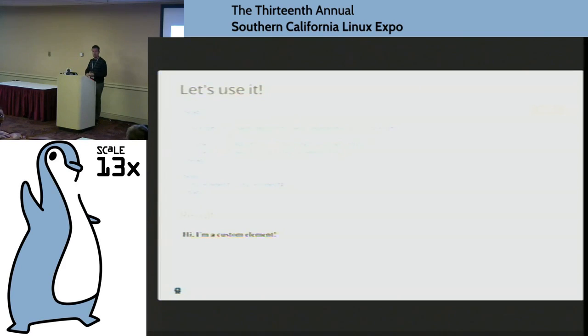Yes? How do you prevent flash of unstyled content? Good question. Actually, the Google way, or the Polymer way, is there's a special attribute you can put on the body, and what it'll do is it will actually turn the page white, and then it'll wait until all the elements are upgraded, and then it'll fade in. That actually usually doesn't take very long, like a split second. But good question. Otherwise, you're right, it would start showing, and then you'd probably see flickering until all the elements are upgraded.